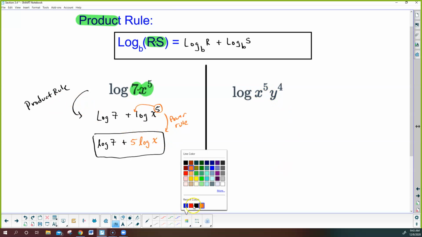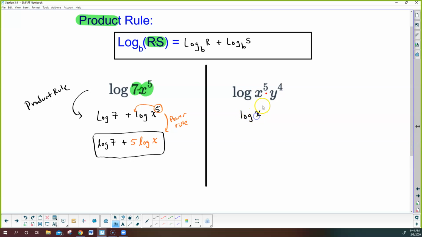So if we look at this example, you can hopefully see that we do have a product. Right? But each product has its own exponent. And I'm going to show you in the notes right now the 2 steps because it's important to understand that. But if I was doing this on the homework, I would go right from this piece to the answer. And once you get the hang of it, you can totally do that.